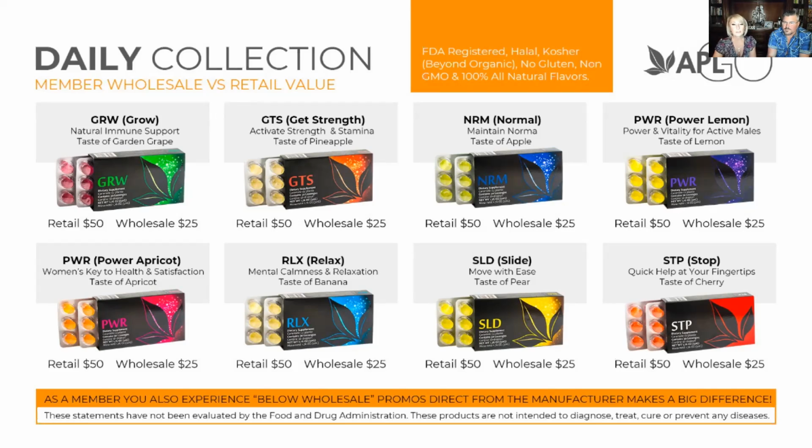Power for Men is great for testosterone. And what's the other one I always forget? Yes, there's that. In case you didn't see Kelly doing the motion, you guys can figure out what that means. It's also great for different functions of male enhancement. Is that a nice way to say it? Yes. Okay. Power for Women is kind of the opposite. It's a great hormone balancer, and it also works on your lymph nodes and adrenal glands.